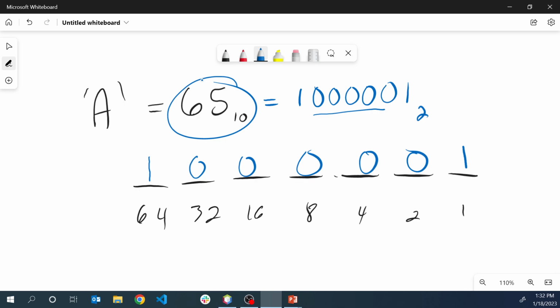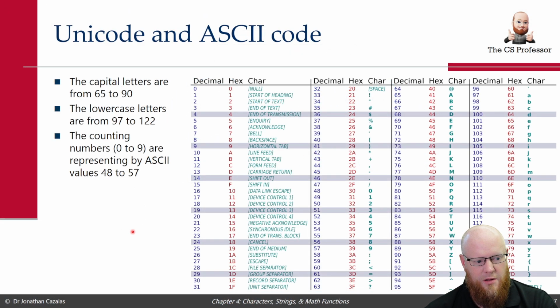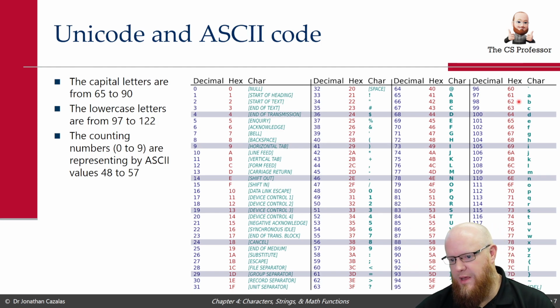So the value of this is it helps us to understand. We come back over here to this ASCII table, and we can see, okay, so A, universally, in any computer around the world, ultimately is 1, 0, 0, 0, 0, 0, 1, also 65 in decimal. Capital Z is 90 in decimal. Lowercase a is 97 in decimal. Lowercase z goes all the way down to 122. We have the numbers right here that are 48 all the way to 57. This is the ASCII table.